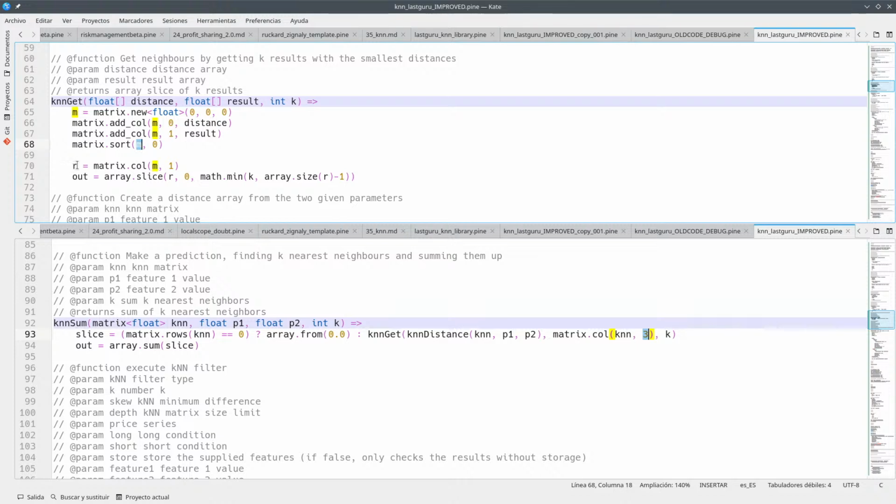You get the first of the columns, and then you get the minimum between this array. But in any case, here we have this matrix column KNN3, which is rather suspicious. I think that's what we want to take a look at, to see what the hell is here.